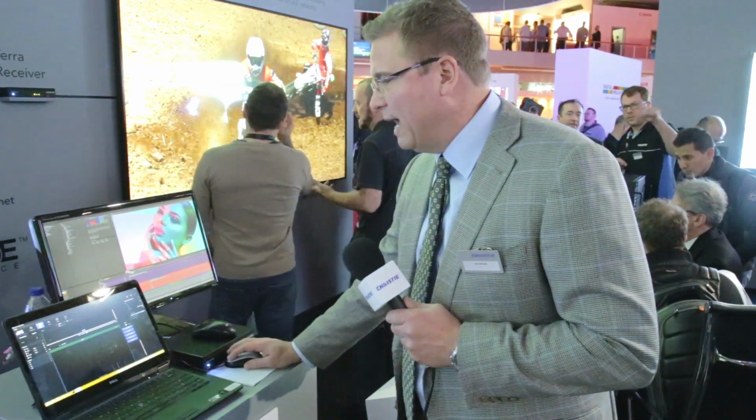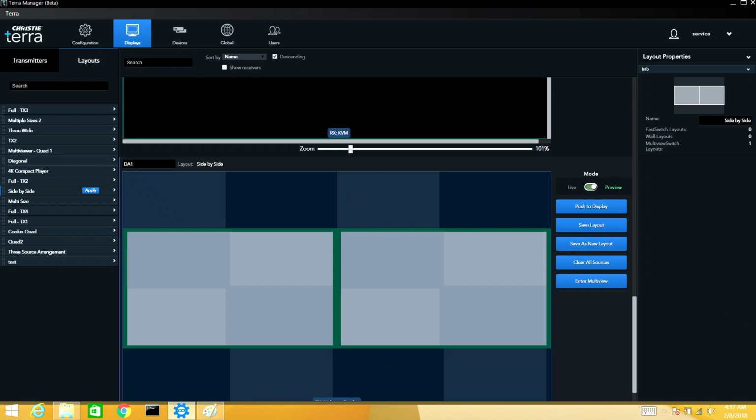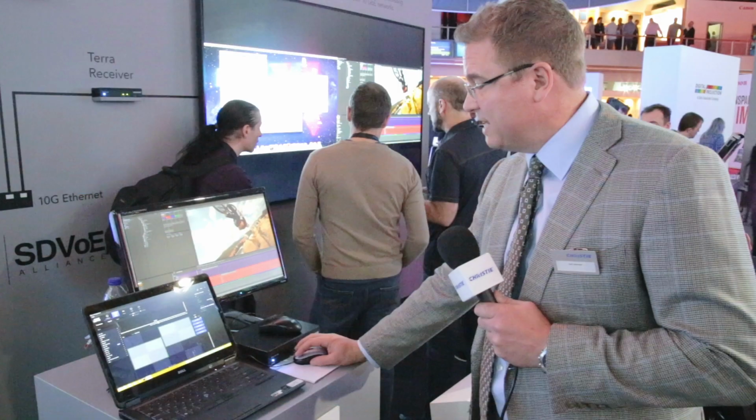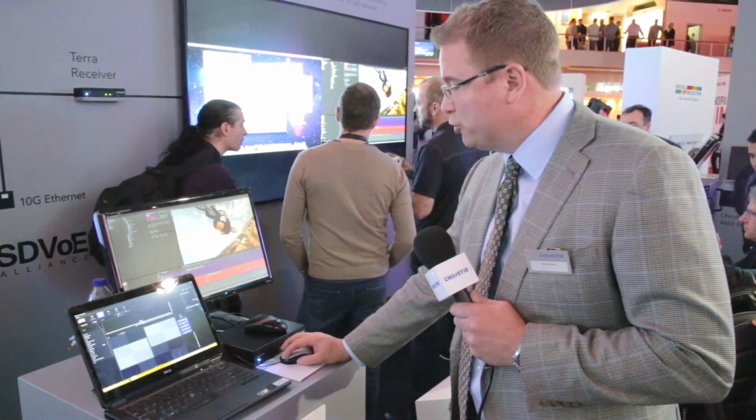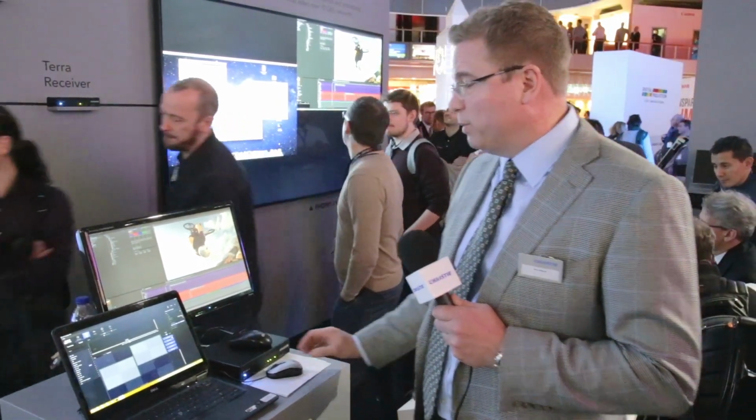I'm going to pick a new layout. So here I have two screens positioned side by side on the display. I'm going to pick one of them, and I'm going to move it up, and then I'm going to go back. I've staged 2 sources on this display. I've staggered one of them, and now I'm going to push it to display. And you'll see I was able to stage that arrangement and push it to display.